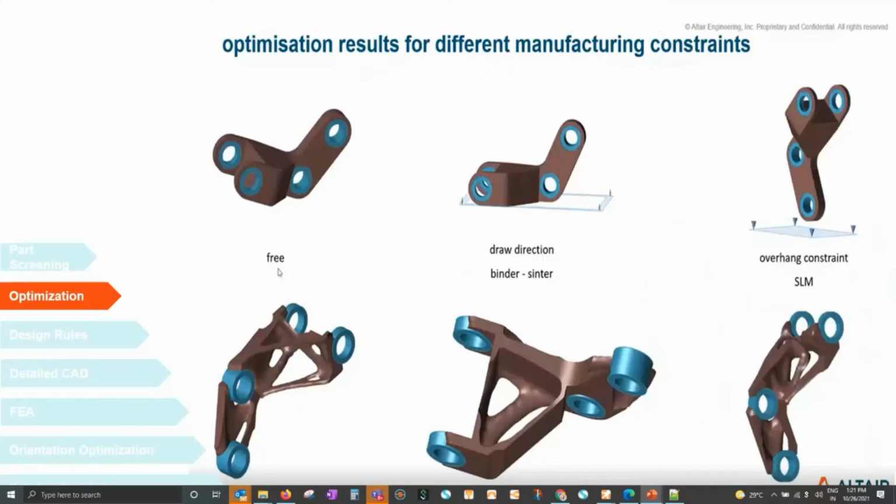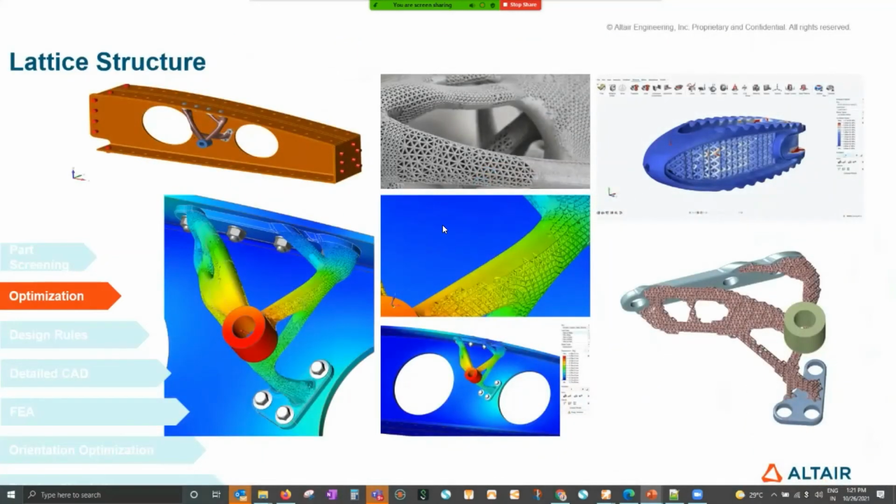So basically, you can get a shape which requires less support, but that is not optimized. For example, if you see this pre-design here, it is much more optimized. However, it will require more support. On the other hand, if you see this one, this is not so optimized, but it will require lesser support. So you have to do a trade-off.